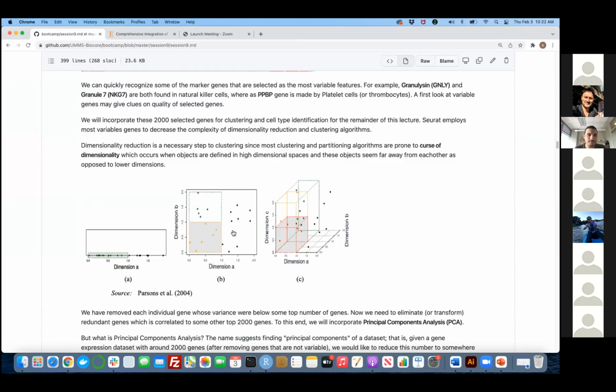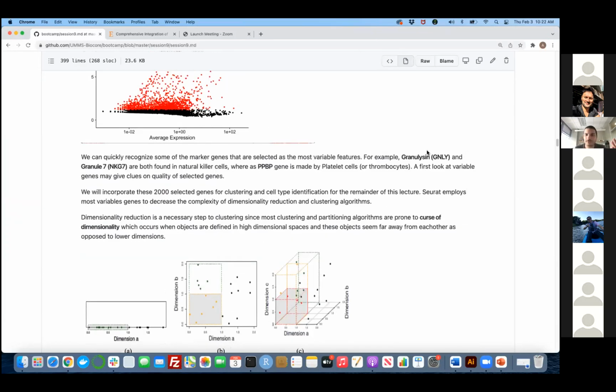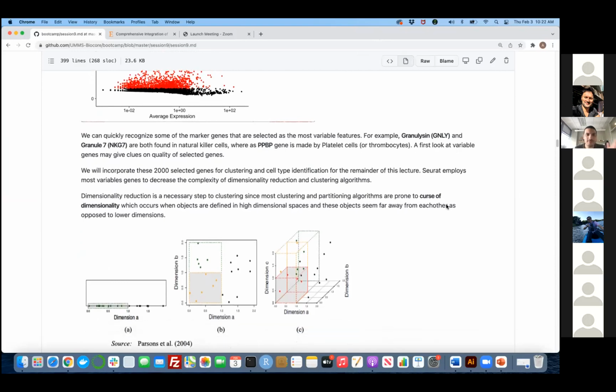All right, so now we have some 2000 genes, right? So what is the problem? The number is still so high. I mean, those 2000 genes are really important, that we know. But let's take a look at this in a different way. All genes other than those 2000 were not really changing much across the barcodes. Their UMIs were either too low or too high, but they didn't have much variance. But now we have a lot of genes that have a lot of variance, but some of them are redundant.